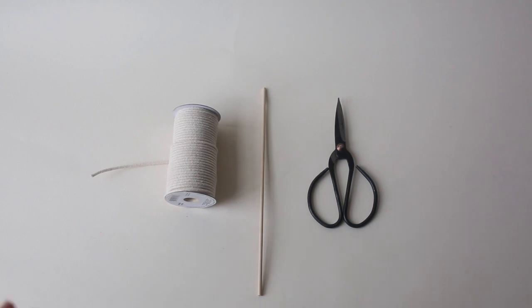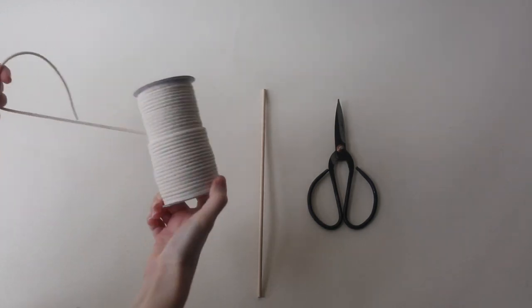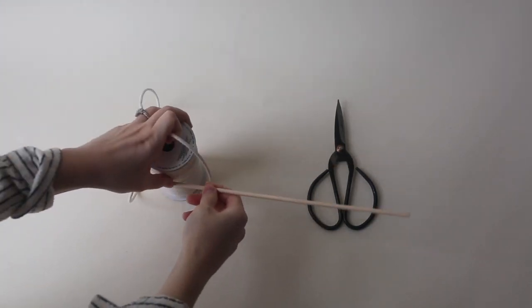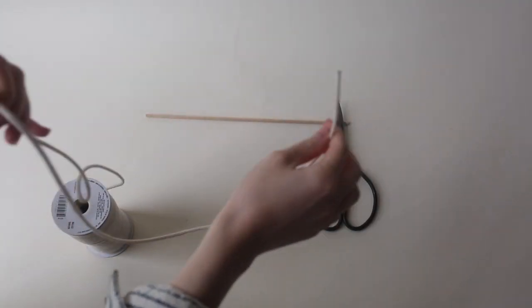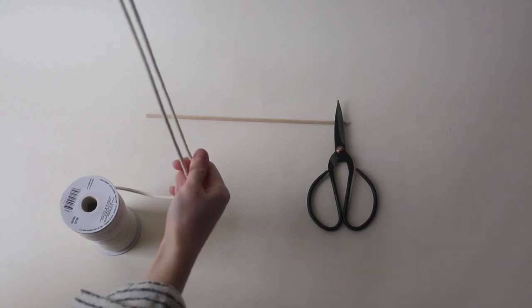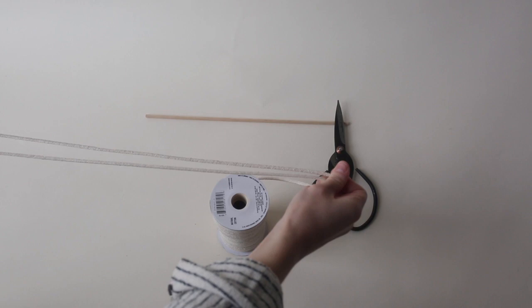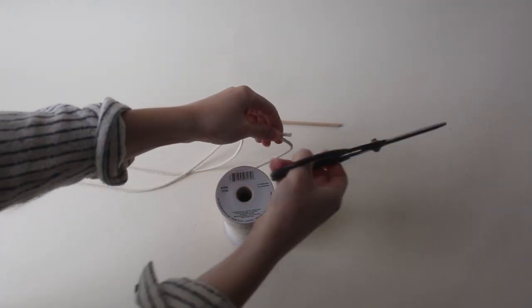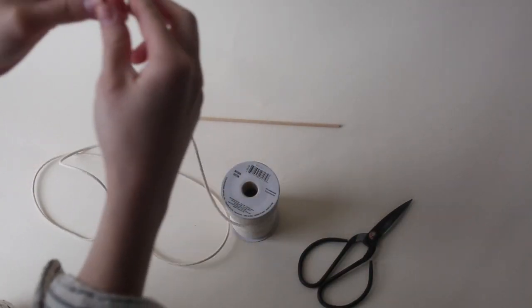Once you've got your materials, let's get started. The first step is cutting your cord. We're going to do a mini hanging macrame today. I have this little dowel, so I'm going to cut my cords about four and a half to five feet long, just like so. I'm going to go ahead and cut a bunch of them, and we're gonna fill up our whole dowel.